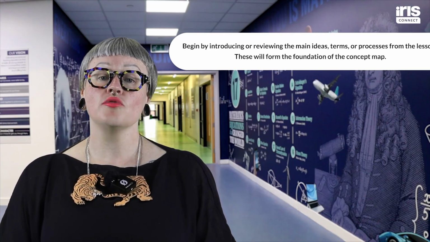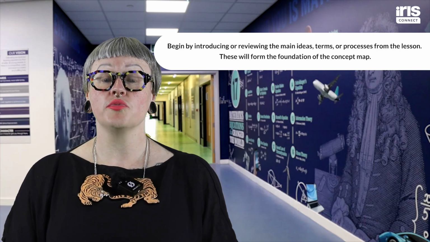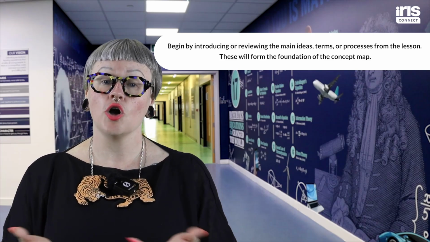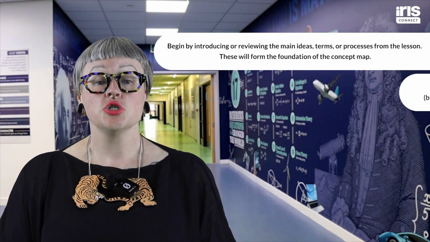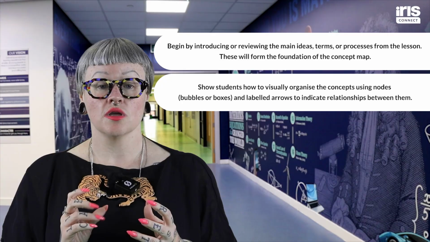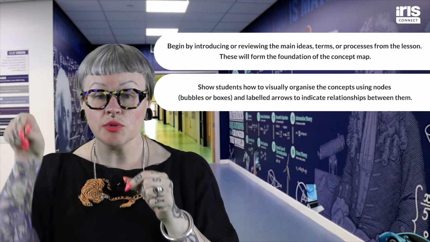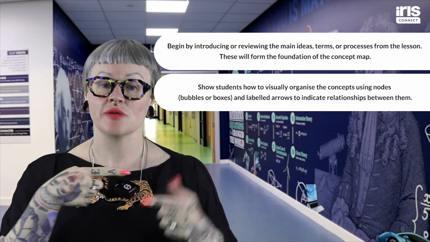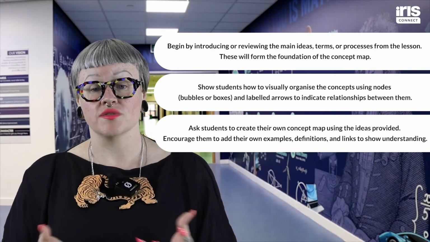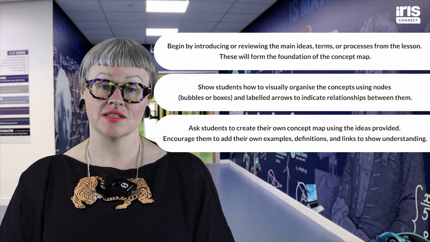These are: begin by introducing or reviewing the main ideas, terms or processes from the lesson. These will form the foundation of the concept map. Show students how to visually organise the concepts using nodes, bubbles or boxes, and labelled arrows to indicate relationships between them. Ask students to create their own concept map using the ideas provided.